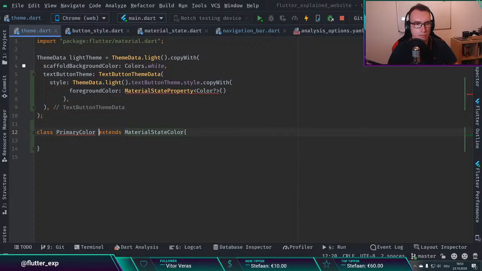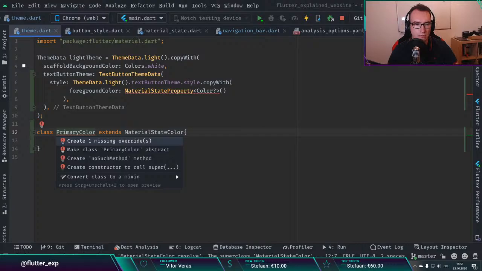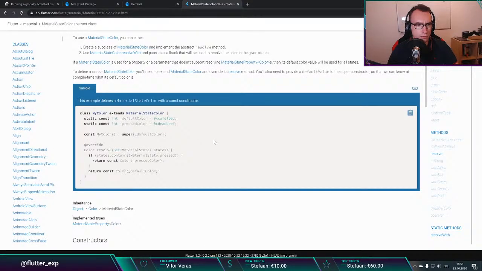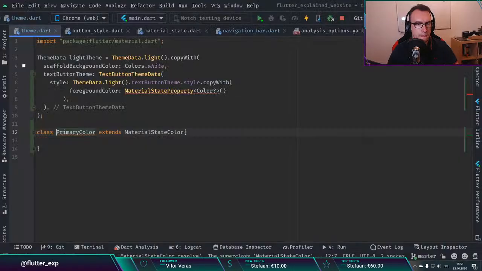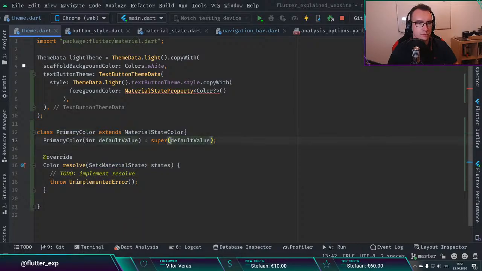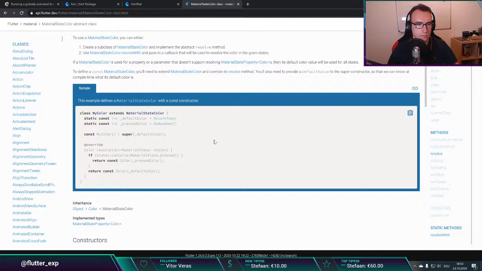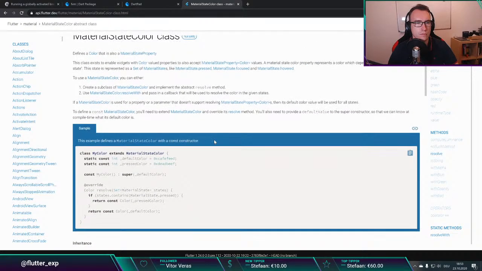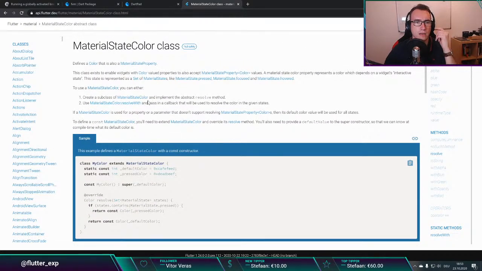We have a missing override. Make class abstract. Should I do that? No. Okay, we have to resolve and we need the constructor. Create a subclass and then implement the abstract resolve method. That will be used to resolve the color in the given states.